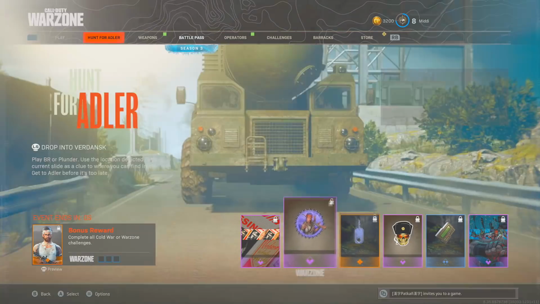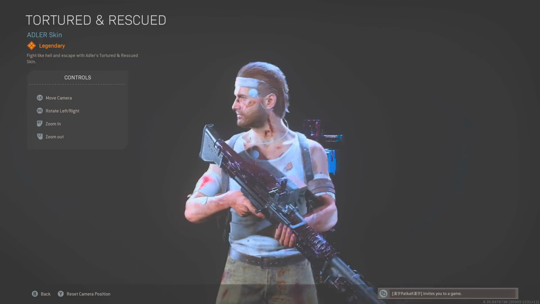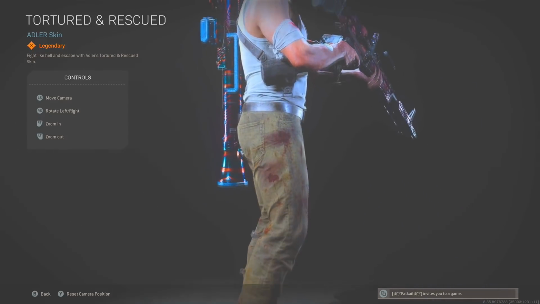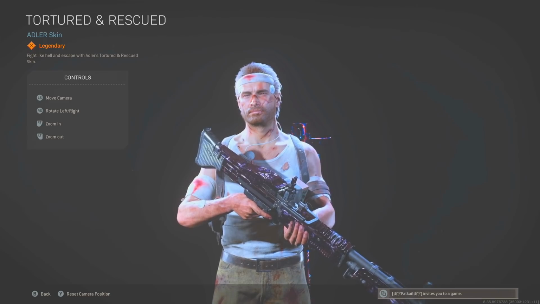Then once you complete all of them, you are going to unlock the bonus skin for Adler, where he's in all of this hospital clothes. Quite bloody, something unique, especially if you're someone who likes collecting operator skins. Obviously, it's not going to be a rose, but it's still cool nonetheless. And that is my little guide on how you can do the Adler contracts.